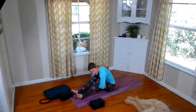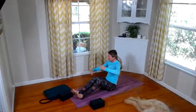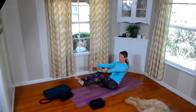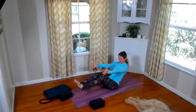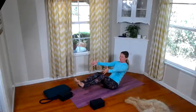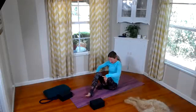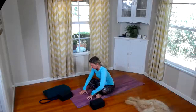We're going to do one more of the boats, but this time we're going to try it with both of our legs up. So let's lean it back, 2 breaths as we lift and balance here. Inhale deep. And exhale. And one more time. Inhale deep. And exhale. Good. Simple cross leg. Sit this up tall and hinge this forward.